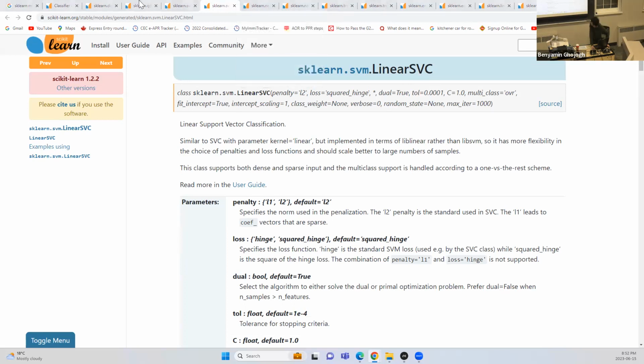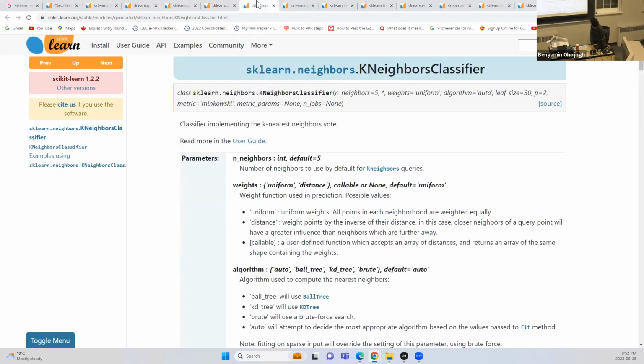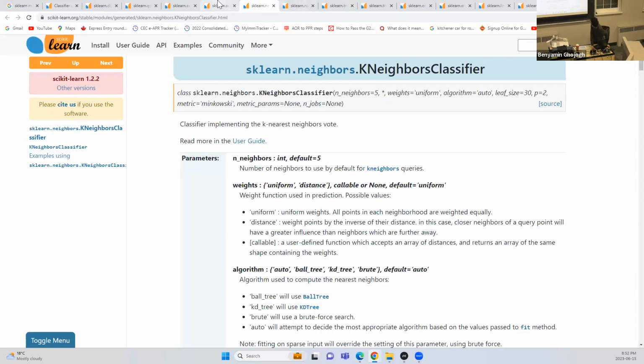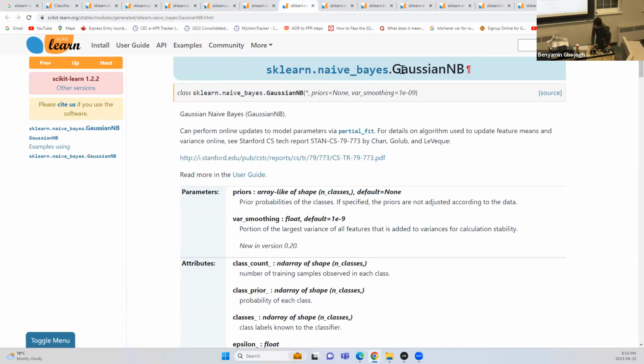Just give me a sec. Yes. Okay, this one, the k-nearest neighbor classifier, the KNN algorithm, we already talked about. No, I can't find it. We also have KNN regressor. So we have the KNN classifier in scikit-learn, and we also have another page in scikit-learn, the k-nearest neighbors regressor. So we can have it for classification and regression both. And this one, Gaussian naive Bayes, we already talked about it, for classification.